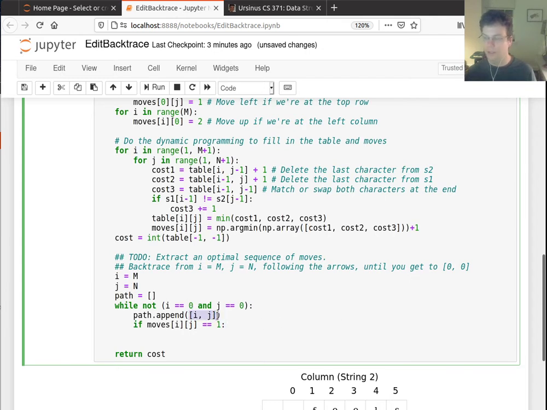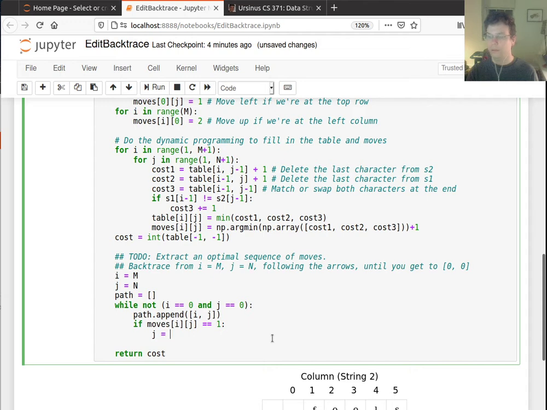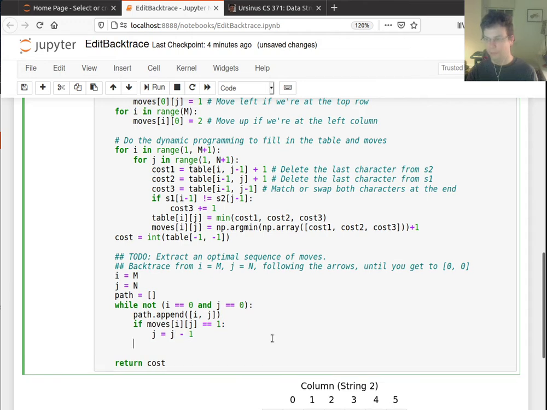This is very much like you did on the cells where you found the average position. This could be a tuple, but I'll keep it a list for now. So, all right, if I'm told that moves[i][j] is 1, then that means the optimal decision here was going to the left. So I'll say j -= 1. Let me be super clear: j is equal to j minus 1.